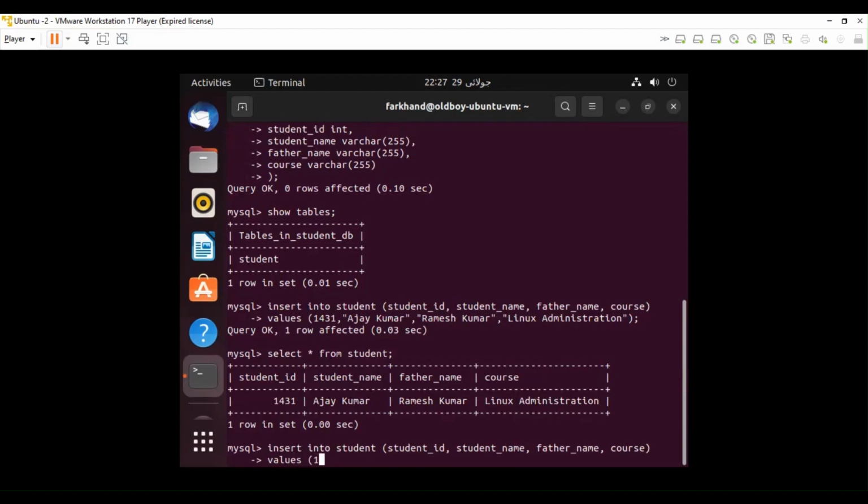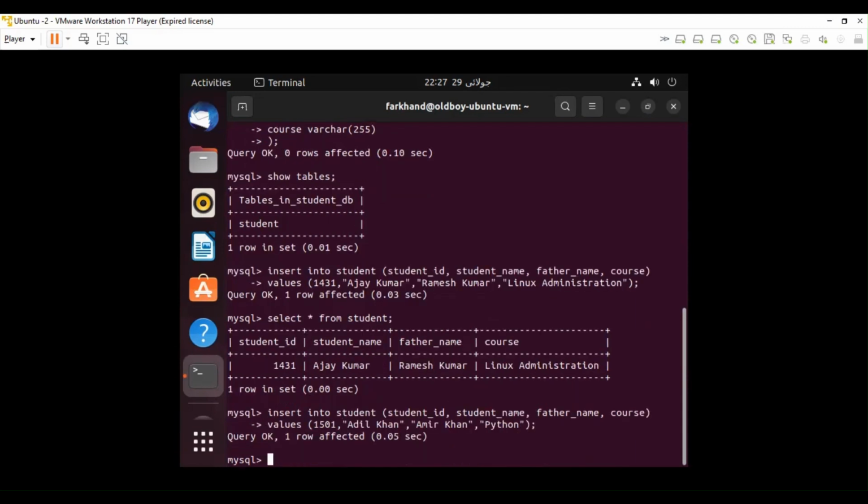For example, 1501, comma, student name, for example Adil Khan, comma, and any name, Amir Khan, and course name, Python. Okay, bracket close, semicolon, enter. So one row affected. Okay.